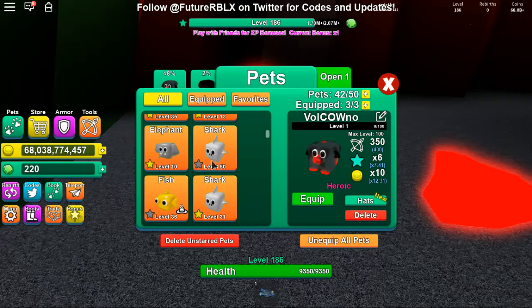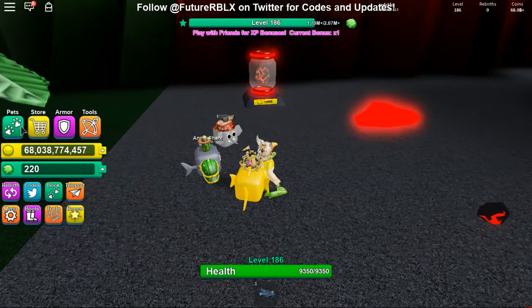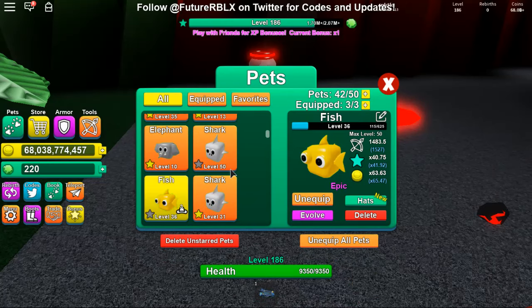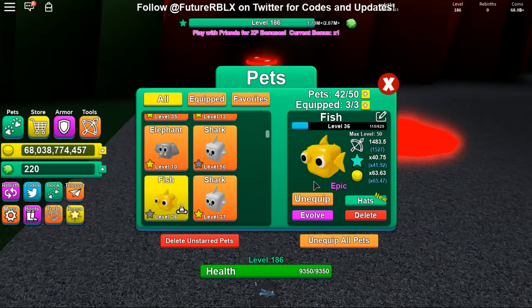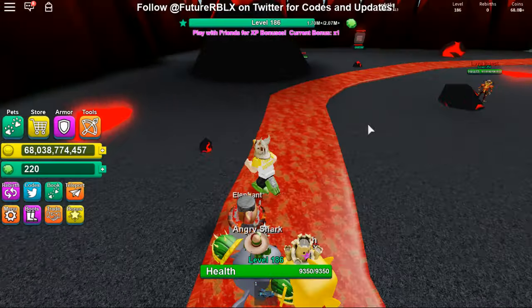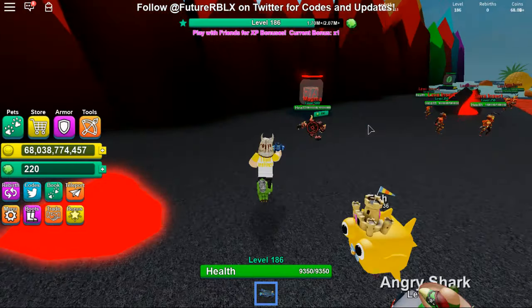Volcano. I think a grand could be better. I think a grand is better. Hold on, what's our pet that we have equipped? When can we evolve it? Level what? What is max level? Max level is 50. You know what? We'll wait for a bit. So let's see how much one magma gives us.